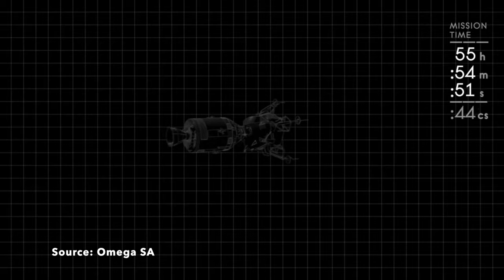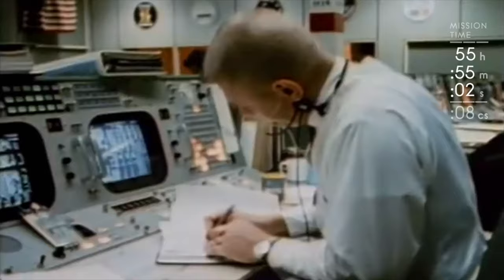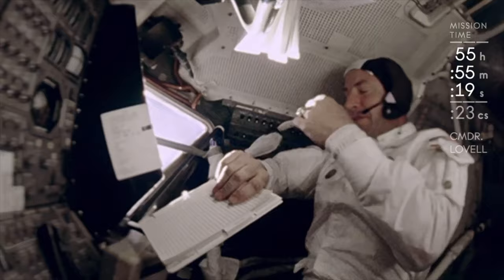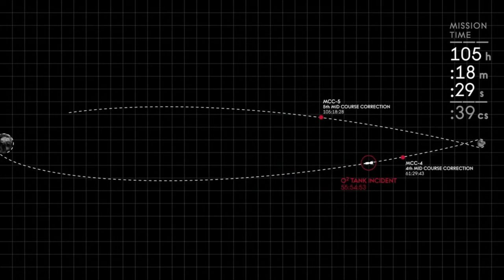On April the 13th, Jim Lovell, Fred Hayes, and Jack Swaggart were 56 hours and 200,000 miles into their mission to the moon, when one of the oxygen tanks exploded following an electrical fault. The astronauts survived the mission by quick thinking on their part and that of the ground crew, by closing off the command module and moving to the lunar lander. This enabled them to preserve power in the command module so they could make the final approach to Earth. During their time in the lunar module, they endured freezing temperatures and cramped conditions. Using all of their training and their trusty Omega Speedmasters, the crew were able to make it home safely. The astronauts used their standard-issue Speedmasters to time a number of important engine burns to ensure the slingshot around the moon and subsequent angle of return allowed them to successfully splash down with very few course corrections.